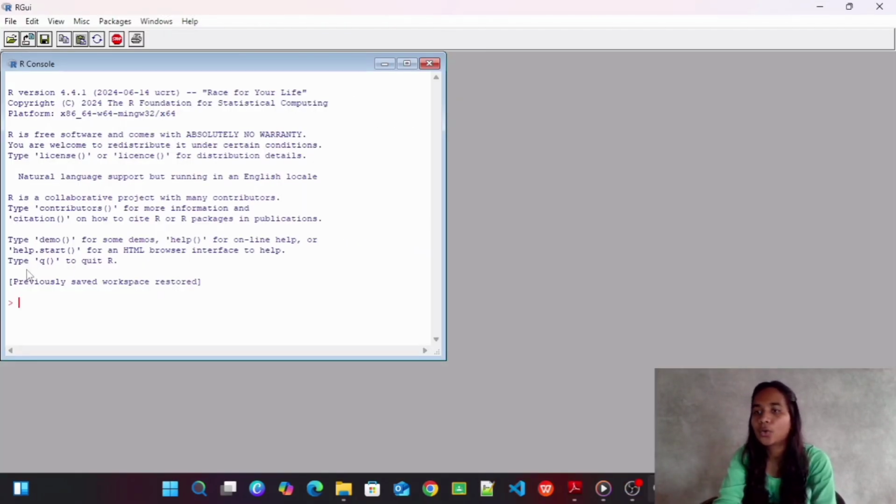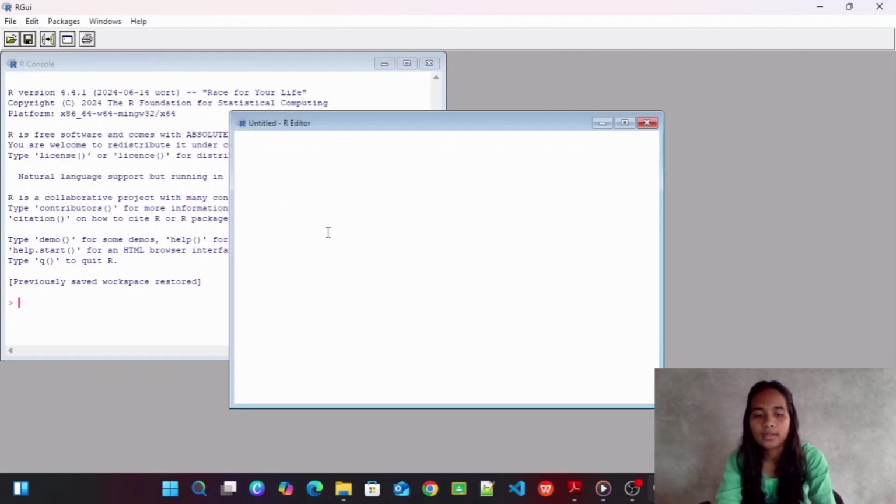So here you can see I have opened RStudio. Let's click on File and New Script. Start with the curly braces, and let's create one vector and give the name as vect, and here I will use the c function and give the values 1 2 3 4 5 6 7 8 and 9. And now let's create the matrix. First give the matrix name. Here I will give my matrix equal to the matrix function.